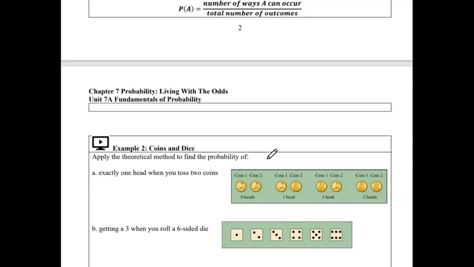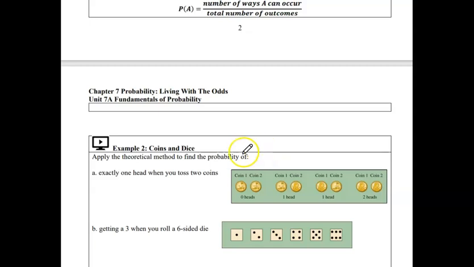Okay, if we actually did an experiment with coins, we might find that when we flip a coin 50 times, we don't get 25 heads and 25 tails, because it's the actual experiment, and that's an experimental probability. But what you'll find is that your experimental probability will come closer to what you think should happen, your theoretical probability, the more times you do the experiment.